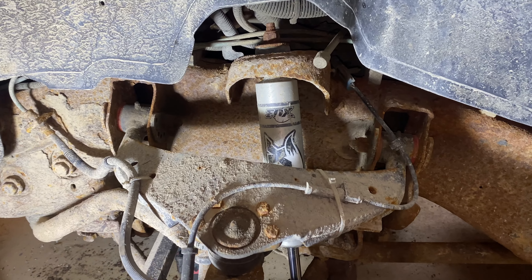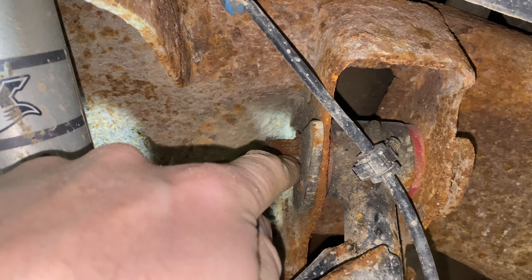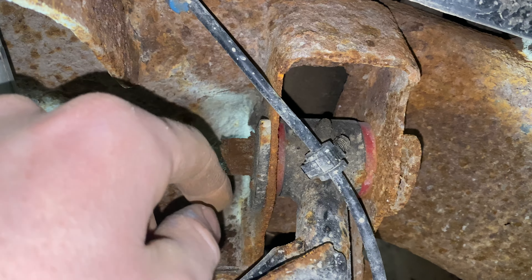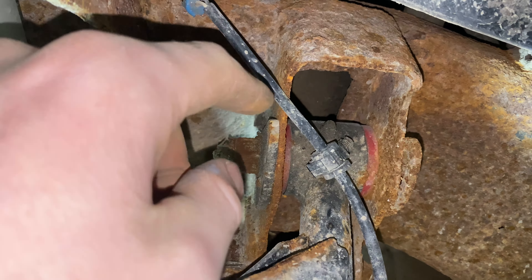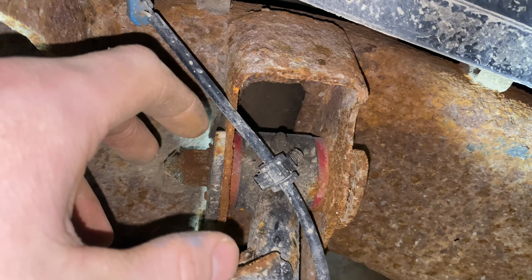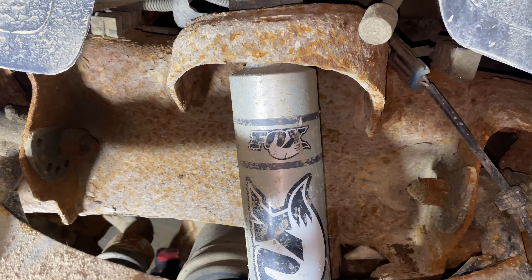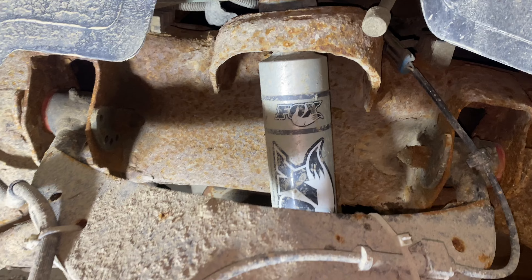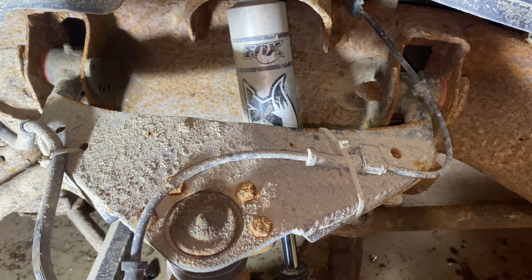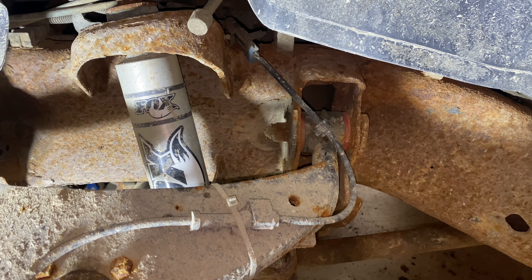So let's get started by taking off this front tire. Now that I have the tire off, I'm going to start by removing this nut and bolt, and I will be replacing one at a time — remove this one, these plates, the small rivets, put everything back together, and then tackle the next one. I do not want to completely remove this upper control arm. If you are replacing the upper control arms, by all means you have to do both at the same time, but I'm going to be doing one at a time.